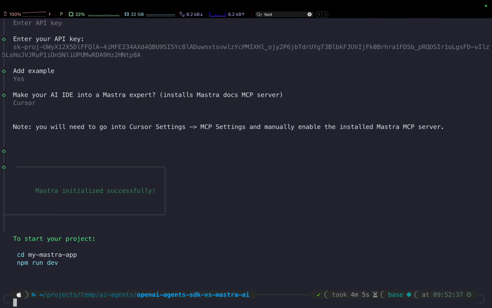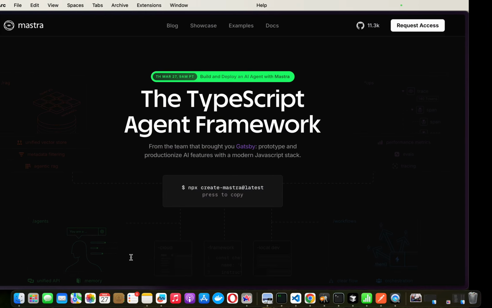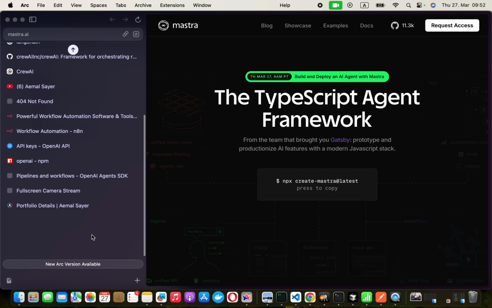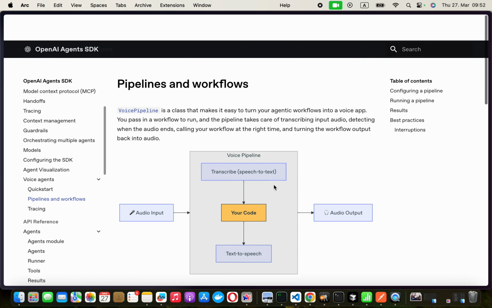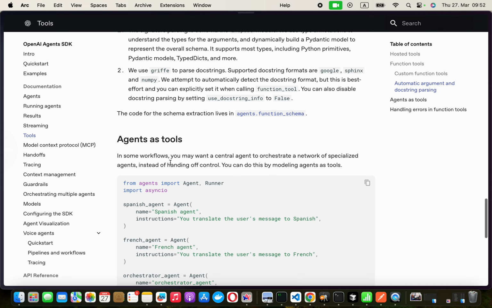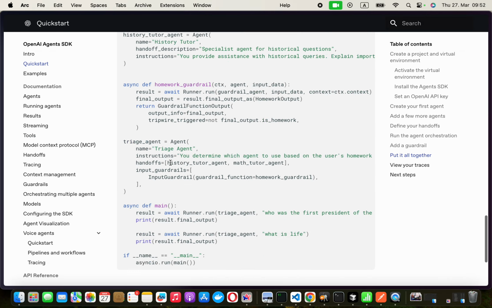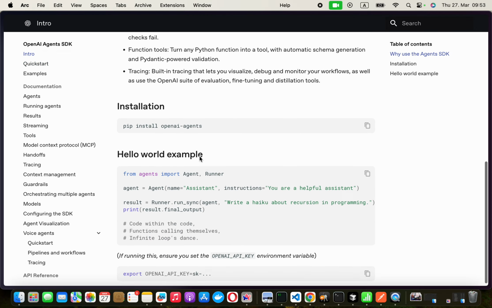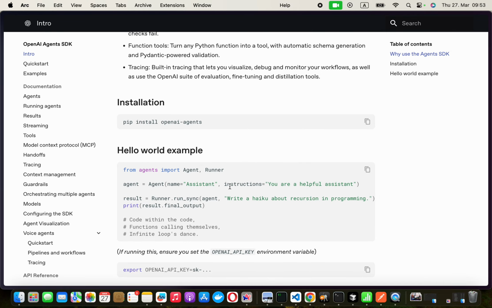I mean, the developer experience of Mastra was amazing. Like, I didn't see that coming. That's my first look thing. So OpenAI took me from here. Where was I? Like from quick start. No, here. From here, I kind of got the thing.